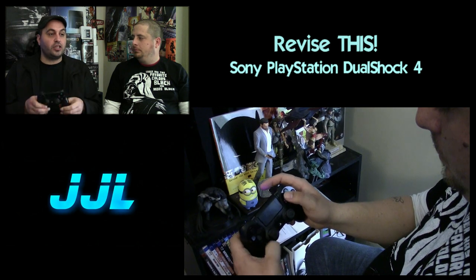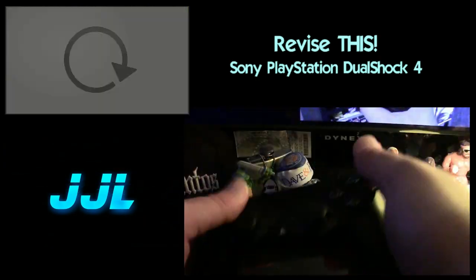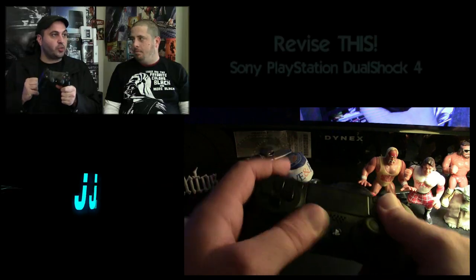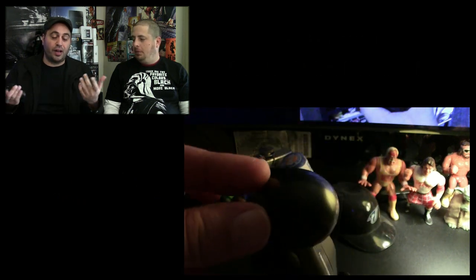Again, I'm not saying it's a total crap controller. It feels great. It has some innovative functionality. The speaker's awesome. Great D-pad as usual. I like the fact that they've evolved the thumbsticks, but I've never seen so many game-breaking problems in a DualShock controller before, and I really hope this gets rebooted, or else I'm going third party. That's all I have to say.